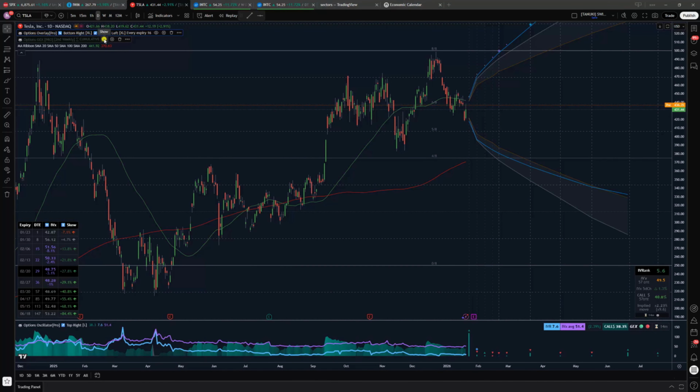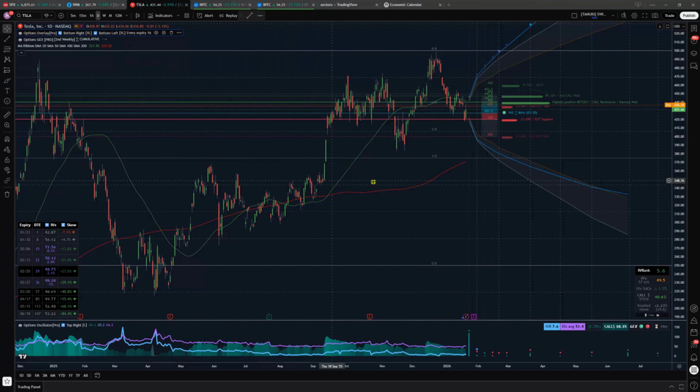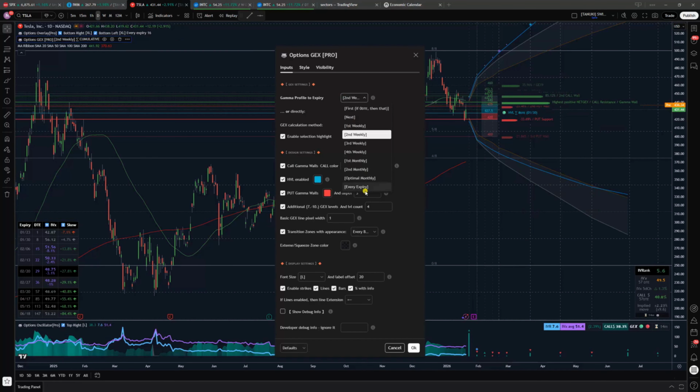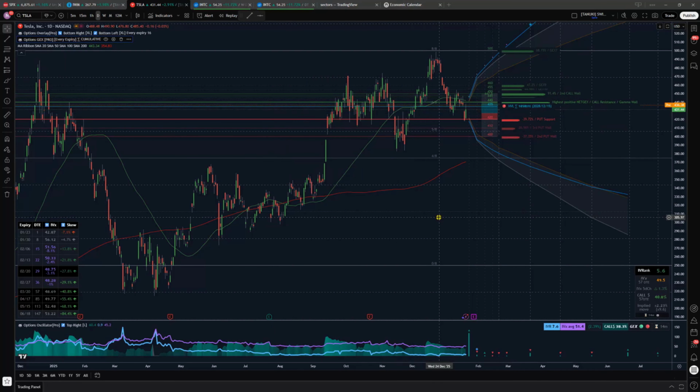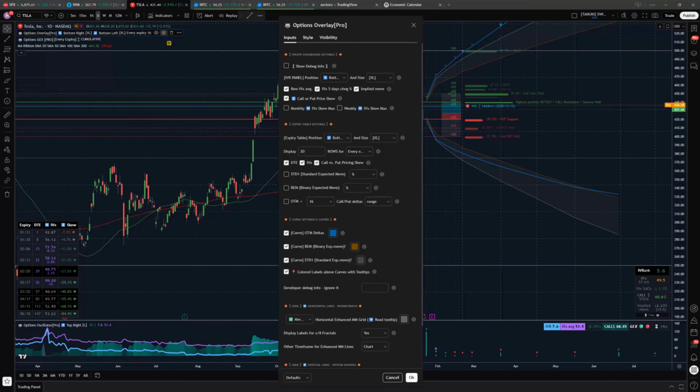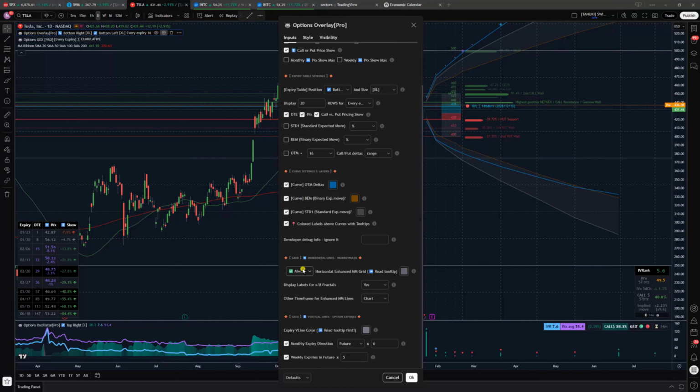So for example, if I enable the GEX profile for Tesla, you will see the GEX levels. For example, I change it to every expiry, then you will see every expiry of Tesla in conjunction with the Murrey Math levels. So it depends on you if you want to see them both together or you only want to see Murrey Math lines where there are, for example, no GEX lines because you are watching an underlying that we are not covering. You can display the labels for the fractals.